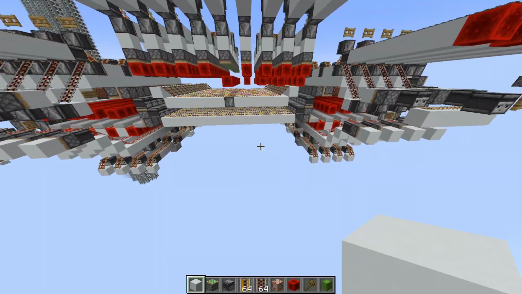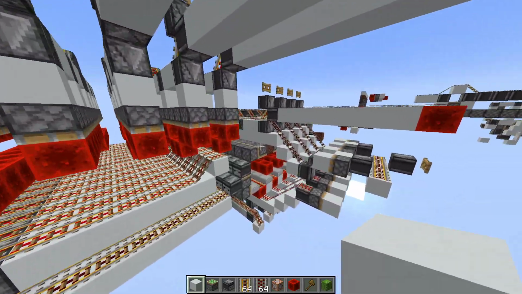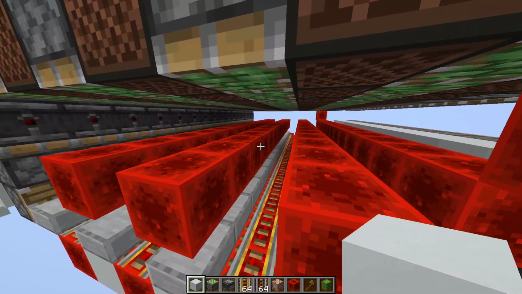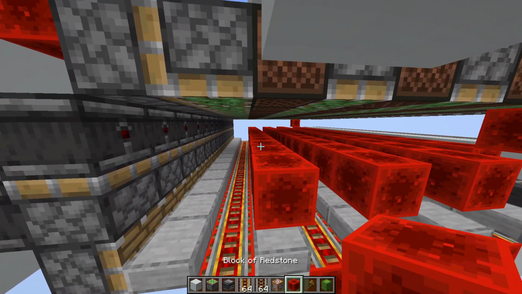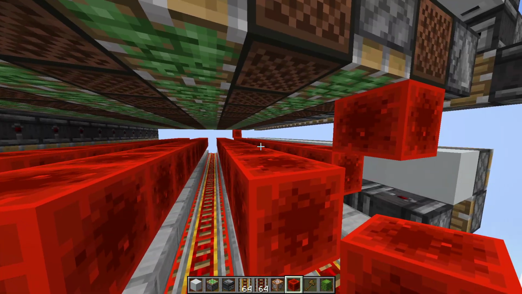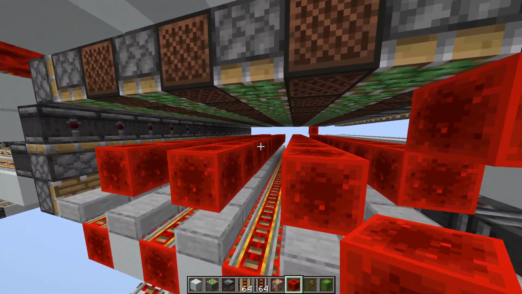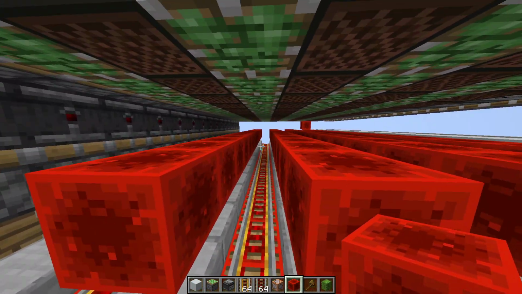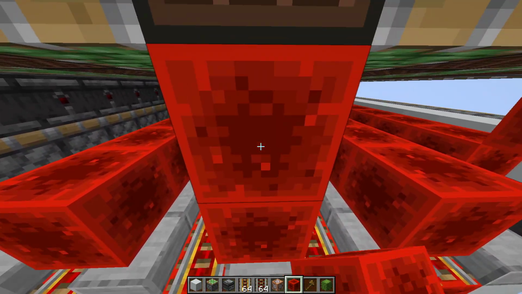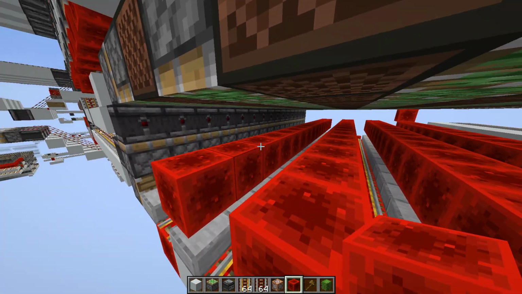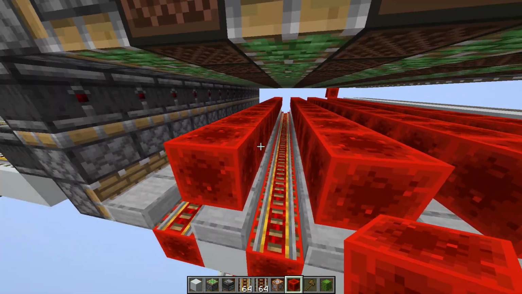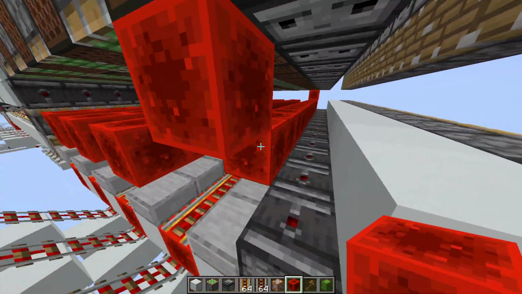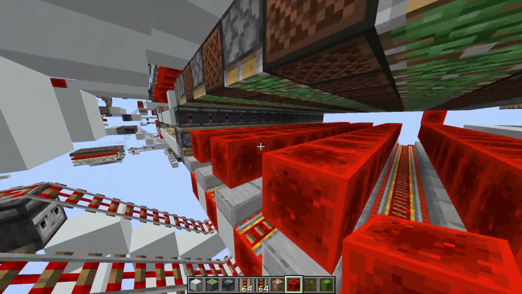But the general principle behind how this works is that each slice is capable of storing information on these redstone blocks here, which is what I call the platter. It's kind of an homage to hard disk drives, but certainly because this is RAM, it's not the same thing. I just like the term. So you've got this kind of physical platter here where you see your information encoded. And the idea is that we've got pistons here that actually move these redstone blocks up and down, and depending on what position they're in, that either represents a 1 or a 0. In this case, a block being right above the slab here in the down position indicates a 0, and a block in the upwards position here indicates a 1.